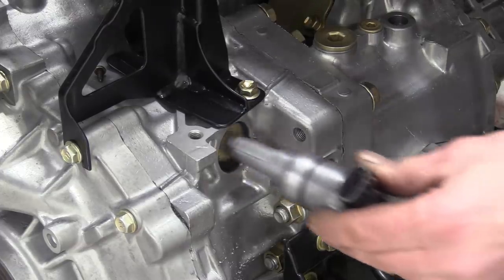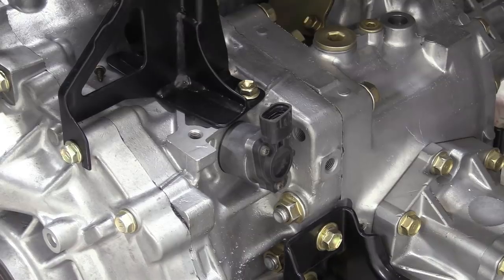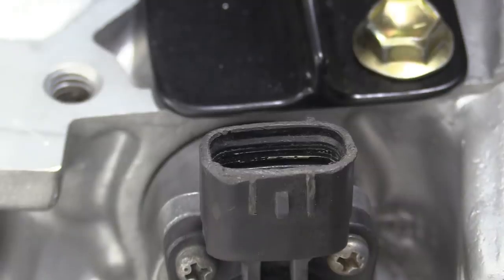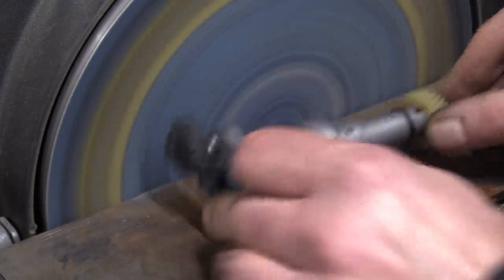But I hear you cry, it fits in that hole down there and nothing could be simpler. Well, yes and no. You see, we pushed the engine so far back in relation to where it was in the Celica that even with no plug on the top, the plastic housing clouts the underside of the steering rack. So we've got to do something about that. I wasn't expecting him to take it to the sander, but there you go.